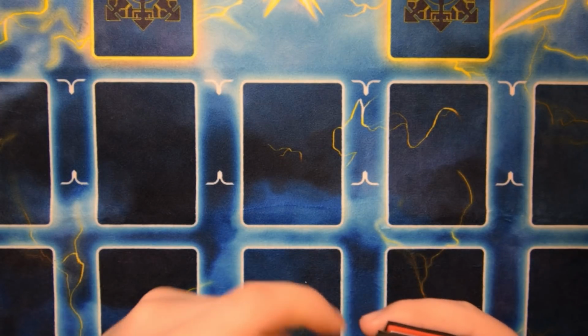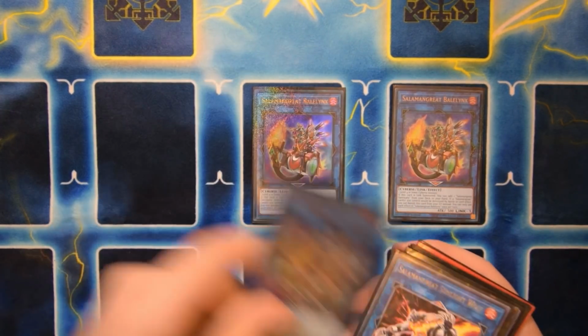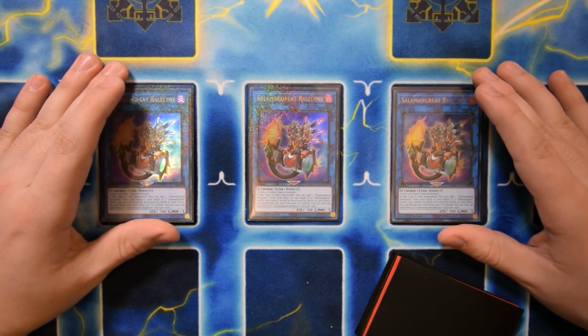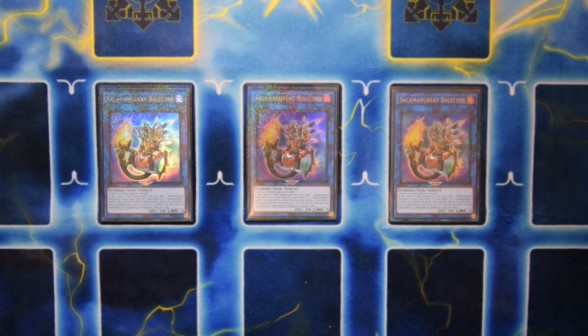The extra deck we'll go into now. Triple Baylynx. I was gonna cut a Baylynx for like a Phoenix, but I just didn't really want to do it.